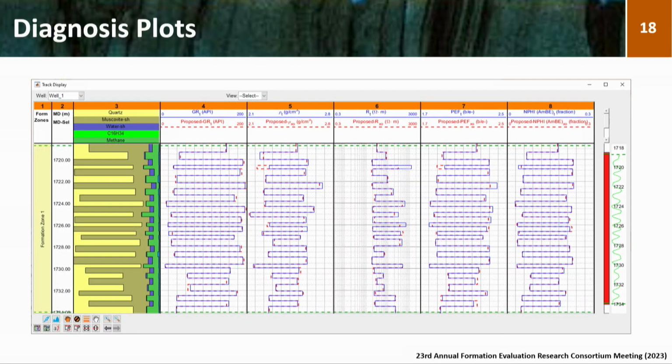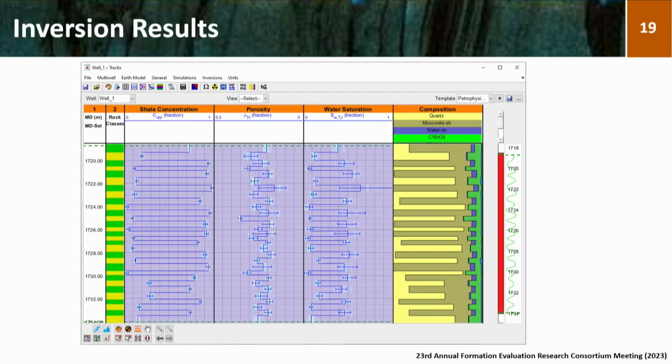This is a difficult problem to solve, and it's difficult because there's many solutions that are going to be valid. This cannot guarantee that everything is right, but it's going to guarantee that it's consistent, which is a lot already. And then you can see the results. In this case, which is the demo that I'm going to show in a little bit, you can see how the shale concentration was reproduced. You can see it was matched pretty closely. You have the porosity. In this case, I have both of them. Because it's a synthetic case, I know what the answer is, so it's a pretty good match. In the talks, we're going to see that also with field data, with some core porosity, and we're going to see that the match is pretty good.